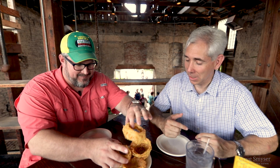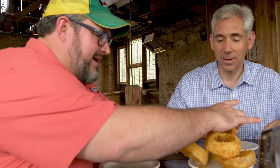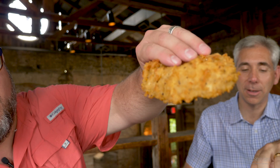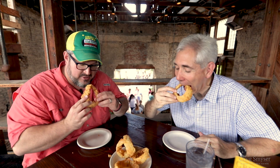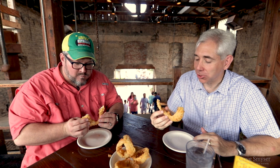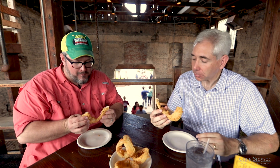Onion rings are on the table. Okay, check this out — time for them to be in me. This one looks great. Look how massive that guy is, it's got to be over an inch tall. Cheers! I'm just gonna bite right into it. Mmm. That's a good onion ring. I'm a lover of onions. The batter is not too heavy — sometimes it's too heavy, coated on too much, but this is a nice mix.